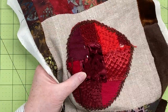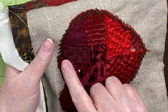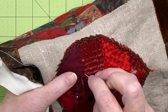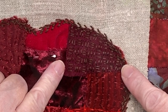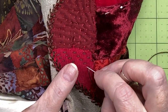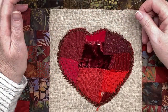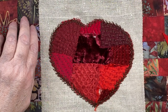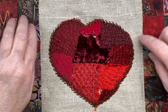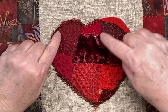My stitches didn't come out quite square but they're consistent enough that it works. Next is the little piece of red corduroy — I'm doing a straight stitch, counting the wales of the corduroy to place my stitches so they fall in a diagonal pattern. Then the tiny top piece gets some simple straight stitching. I realized the heart had gotten a bit misshapen with the stitching, so I added a slim curve of red wool.